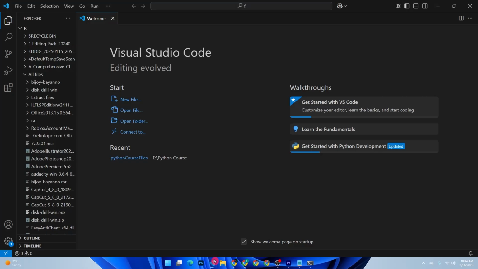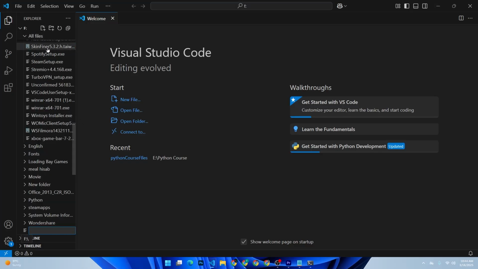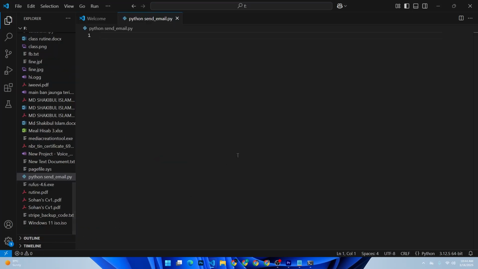Let's write some basic code. First, import requests. Then define a function to send an email. Here's the setup.